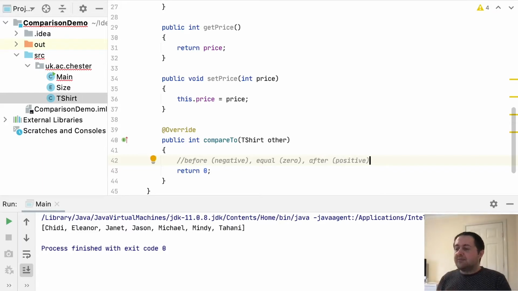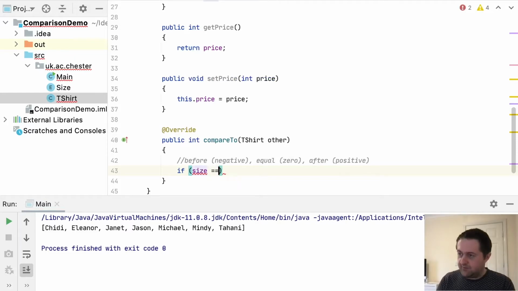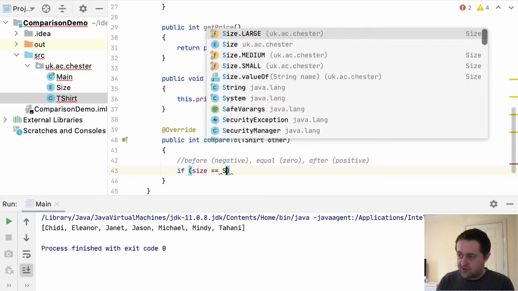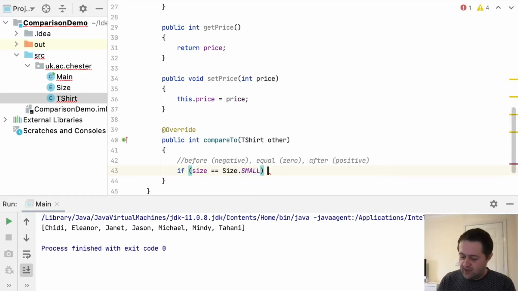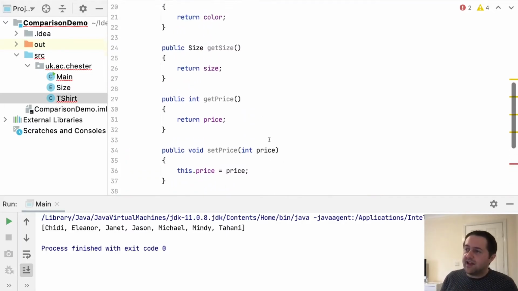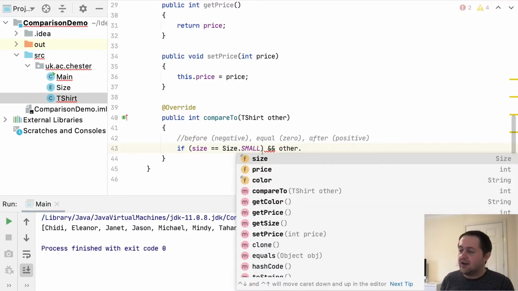So we could manually say something like if size is equal to Size.SMALL, and then we can ask the other TShirt for its size. Even if we didn't have a getSize method, it will actually let us access the instance variable, so we can do other.size.